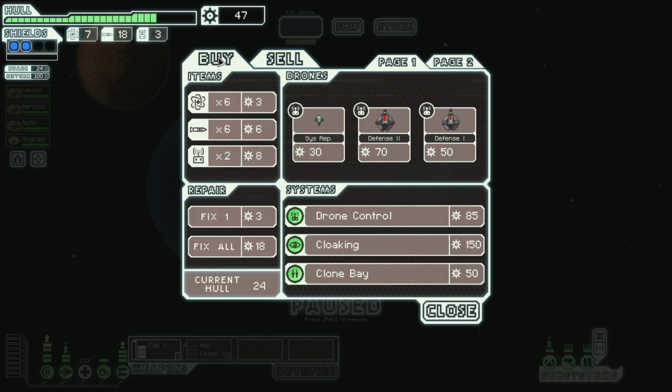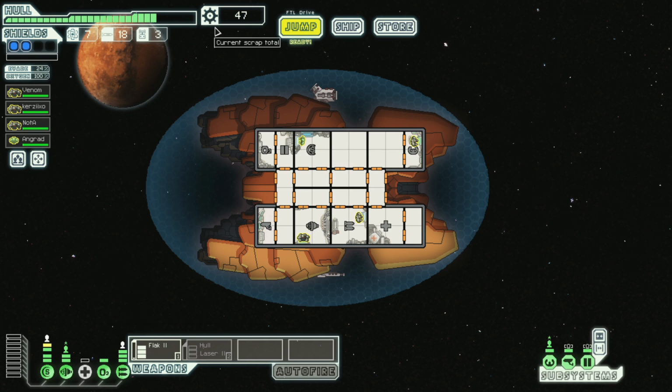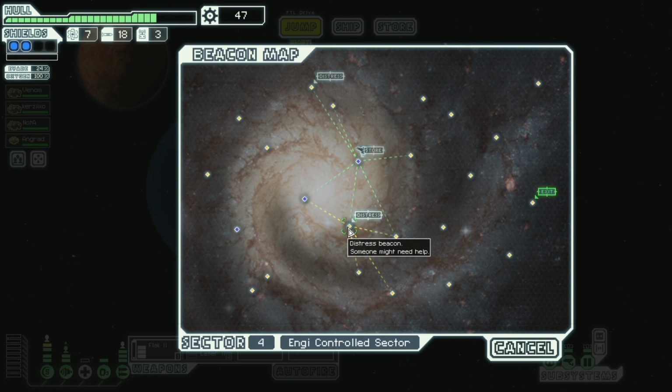Yeah. Alright. Still, we got hull. That was what we came for. Distress beacon. Which way did I come from? I went... explode. Explode. Not been there, have I? Okay.